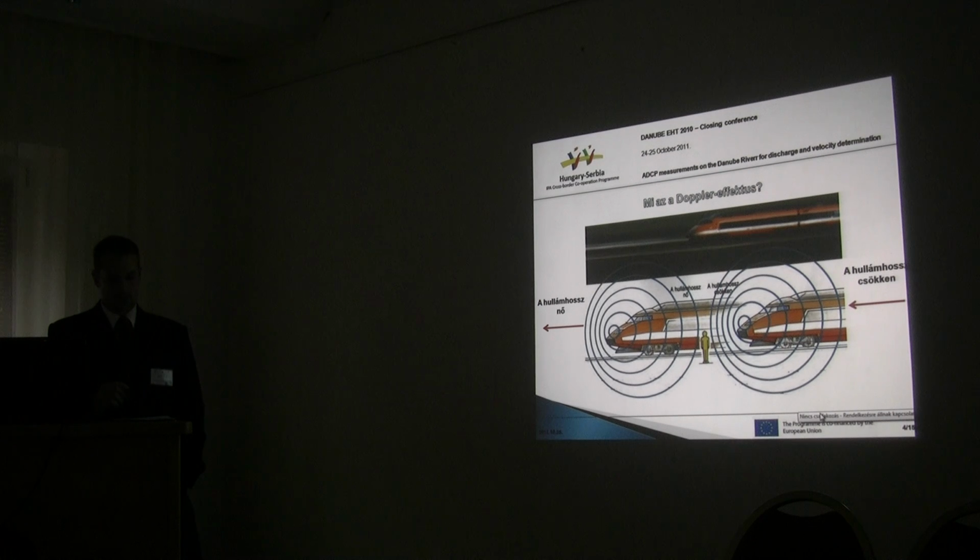So let's see what the Doppler effect is. The Doppler effect is the change which can be observed in the frequency of the sound wave, and at the same time in its wavelength, which develops because the source and the receiver are moving relative to each other. It is the same phenomenon which characterizes a train passing near us. The moving train sounds are getting lower because the wavelengths of the sound are getting longer and the frequencies are decreasing.